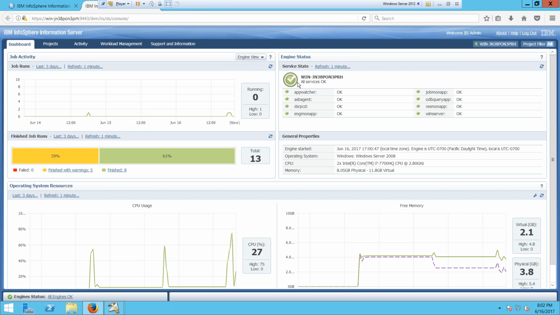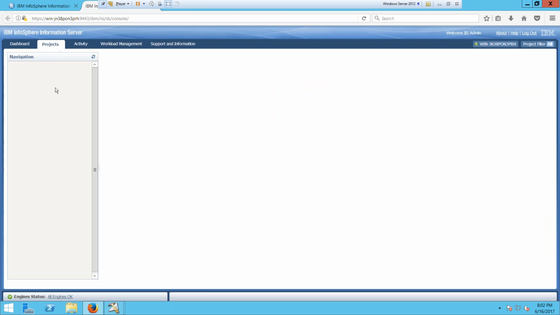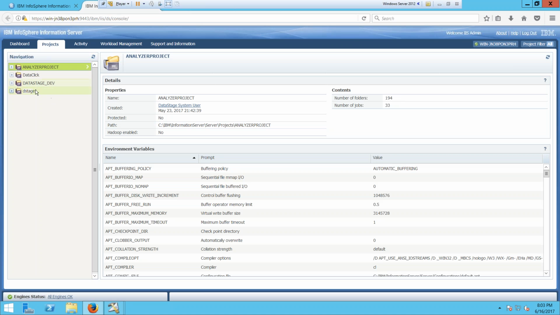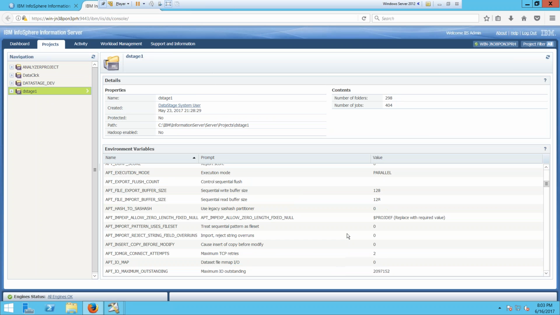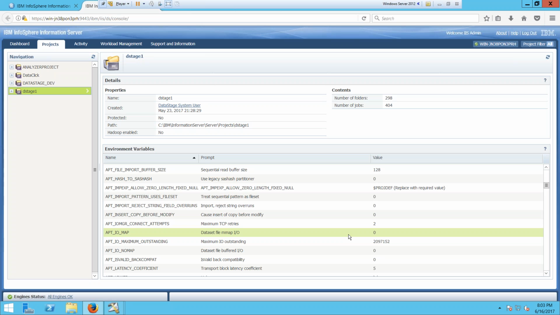You can see servers, because on the same Unix box we may have multiple servers and multiple projects. Do you want to see specific to your project level? For example, right now we are working on this project. I want to see at this project level what environment variables are set up, how many folders there are, how many jobs there are, everything you can see. But in olden days, to get this information, our admin teams had to write a lot of Unix scripts to capture it. Now IBM is providing a fantastic feature here, which is going to be useful for the auditing process.